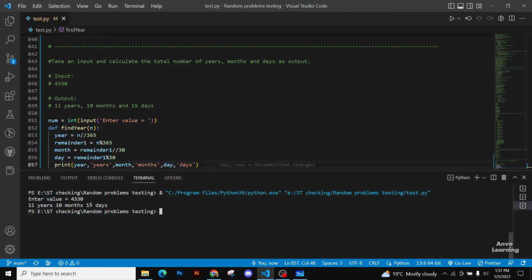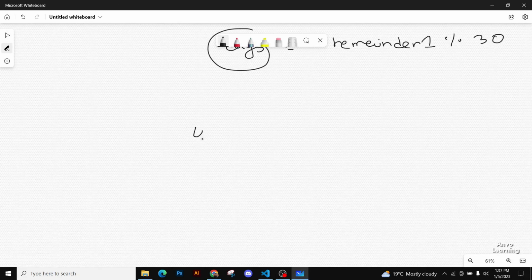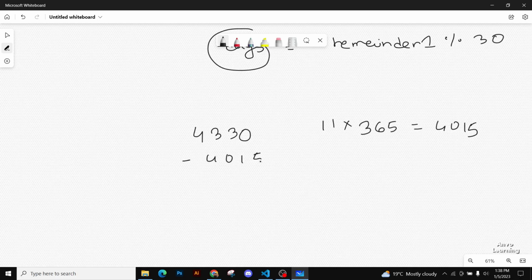For confirmation, if you want to confirm whether the values are correct or not, let's write here 4330. If we divide this value, we have gotten 11, so 11 into 365, we get 4015. Now if we subtract this value, what do we get? We get 315.